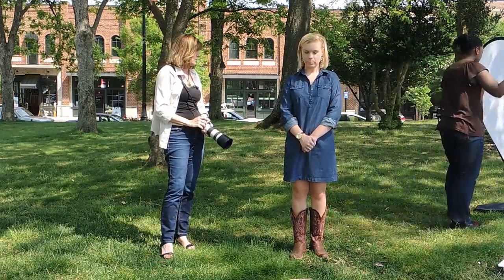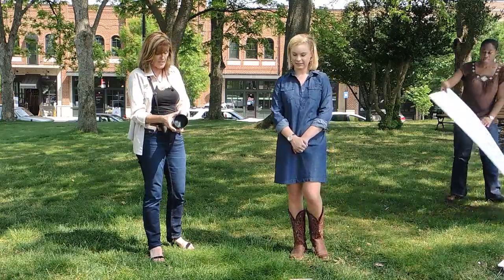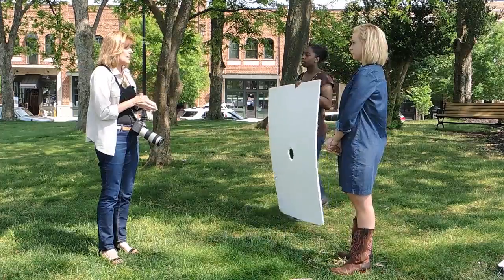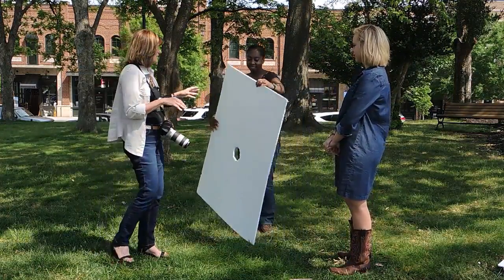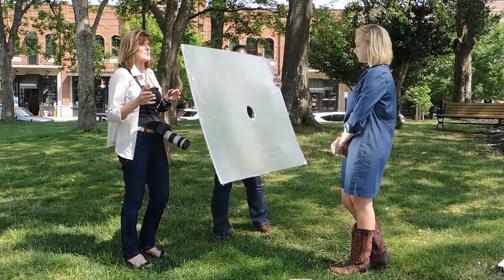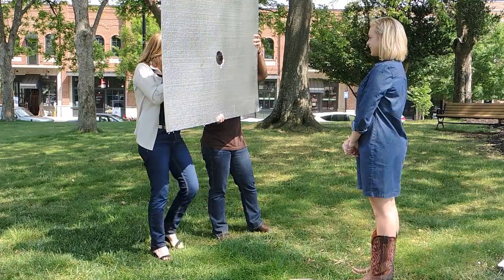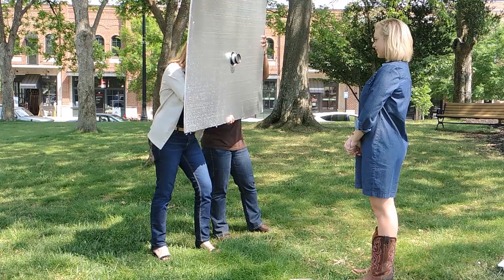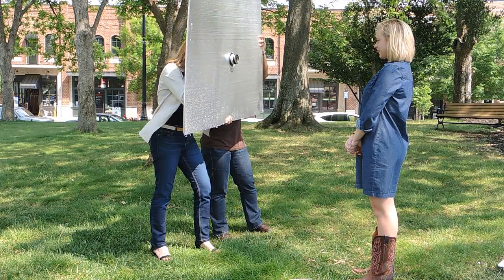Okay, lastly, we're going to show you how to use my favorite reflector, the one with the big hole in the middle. Now, I do have to take off my lens hood because my lens won't fit through the hole. So what side are we going to use, you guys, the silver or the white? Silver. Okay, silver it is. So I'm going to have Jennifer hold it up. Again, we're using backlighting, and the sunlight is going to bounce off the silver side of this and bounce the light back into her face. I've got, see, beautiful catch lights in her eyes.